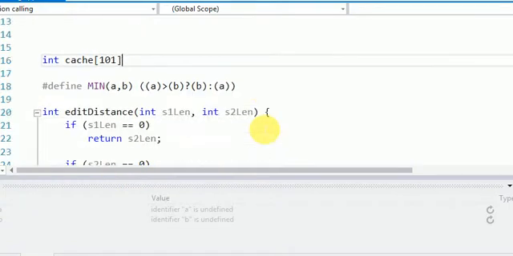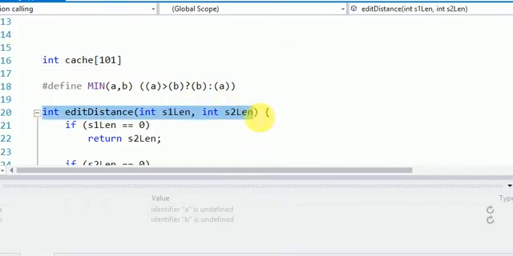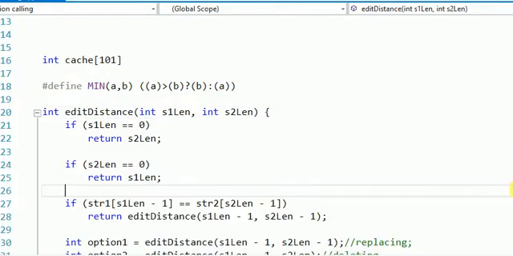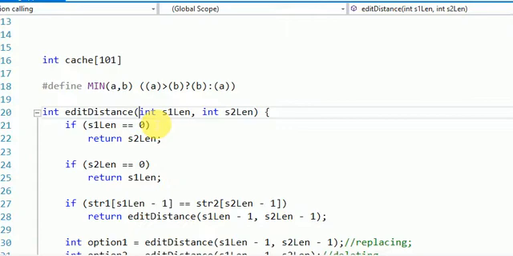One more important thing: in the recursive function, you should always have varying parameters. You should not have non-varying parameters. A parameter which is constant should not be present in this recursive function. It can be present, it's not an issue, but let's write a clean recursive function.